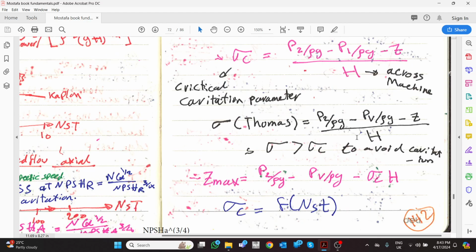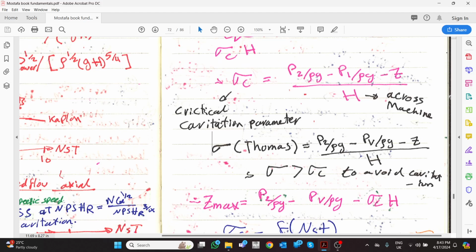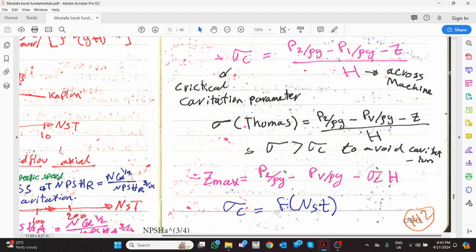You can calculate it and check the specific speed of the turbine, and check what family it belongs to. It is one model, so you already know if the turbine gets bigger or smaller. You know what sigma C should be, because this one is known. You calculate it, so you can get sigma C for the turbine. You can even decide based on the selection of the turbine. How? See.